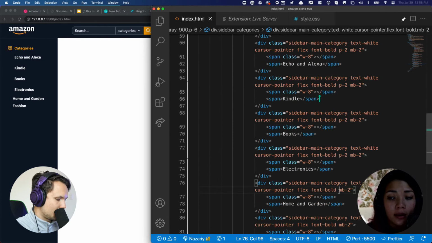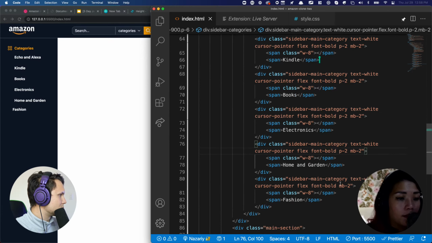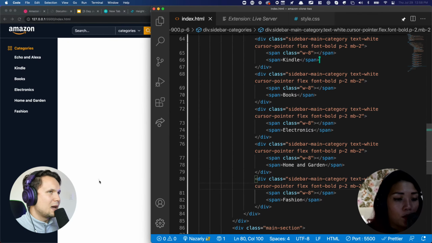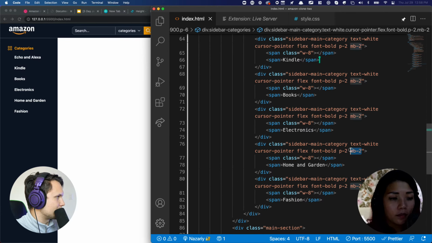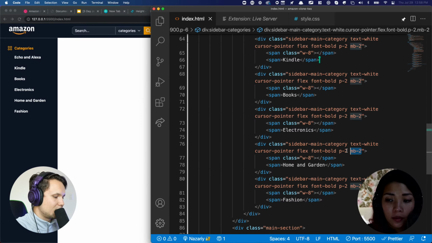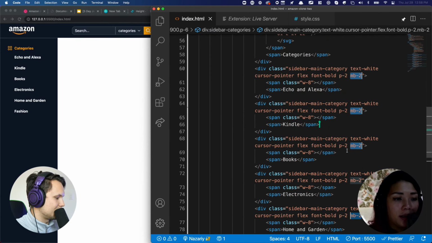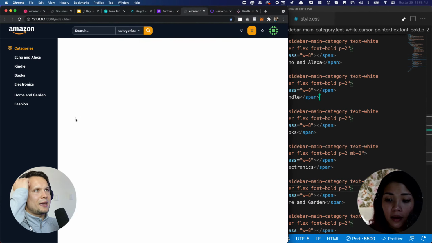So left, right, top, bottom. P-2. Okay. P-2. Because we've added a padding, we might not need the margin. So actually, I'm going to remove this for a second. I know. We did this for no reason. Boom. Save that. Hey, now it's clean. That's the way I like it, okay?